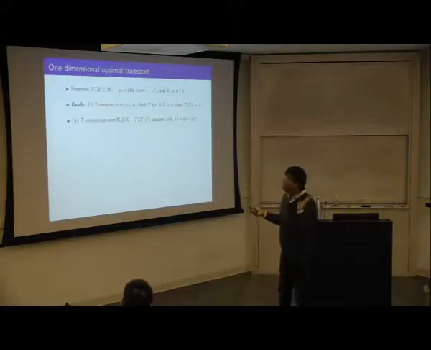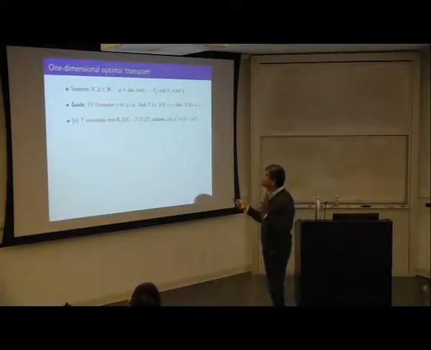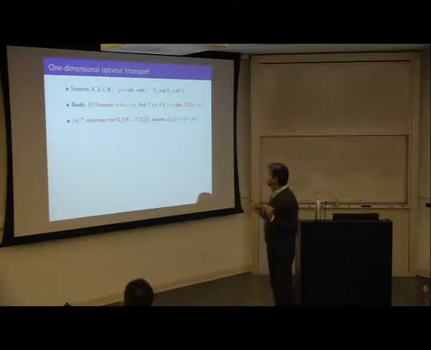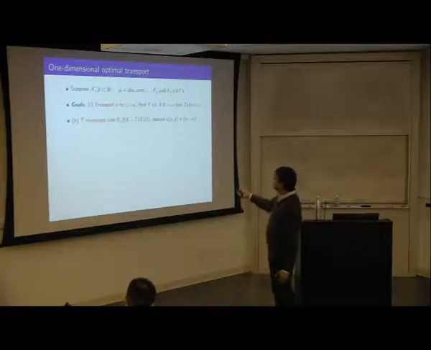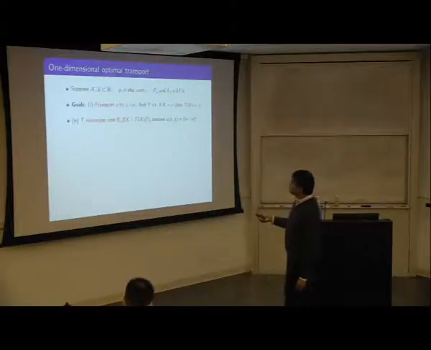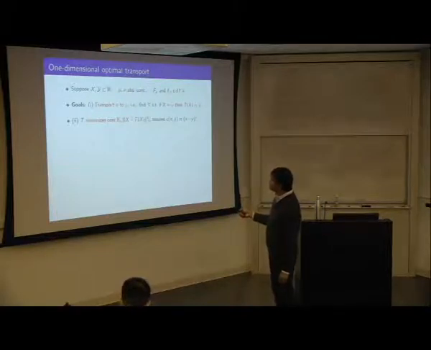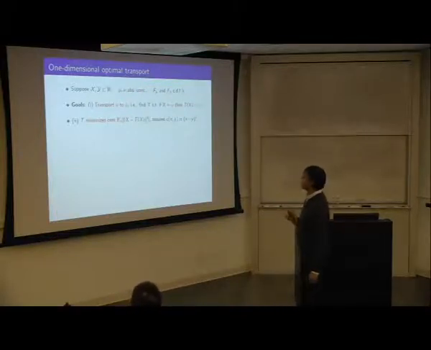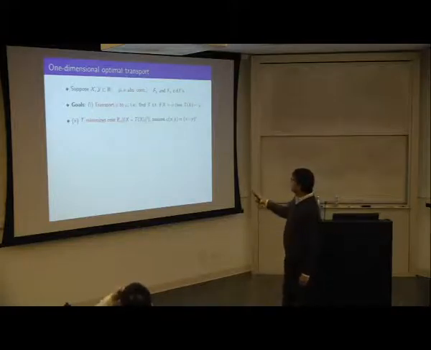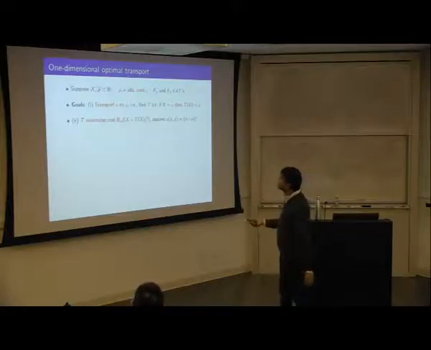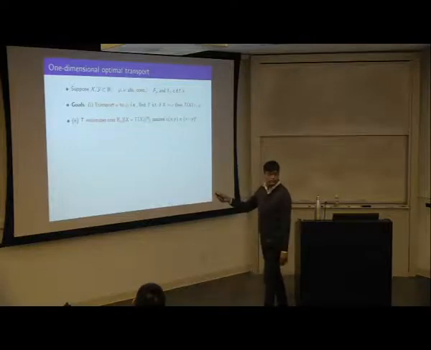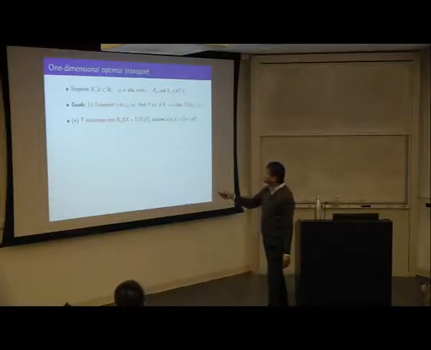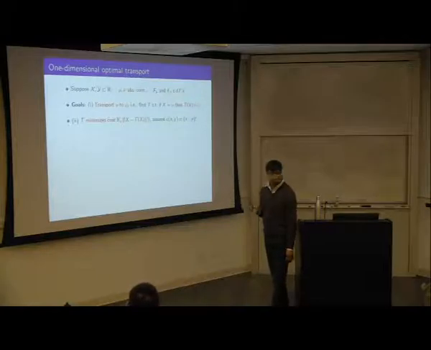So let's try to understand what is the solution to the optimal transport problem in one dimension. So when d equals 1, I have two distributions, mu and nu, with CDFs, F nu and F mu. The goal is to transport the distribution nu, which is the data distribution, to a distribution mu. So x follows nu, and I want to make sure that T of x, the transported distribution, has distribution mu. And it has to be an optimal transport map, so it must minimize the cost, the expected squared cost of transporting x to T of x, with respect to the law nu. So that's what I want to do.